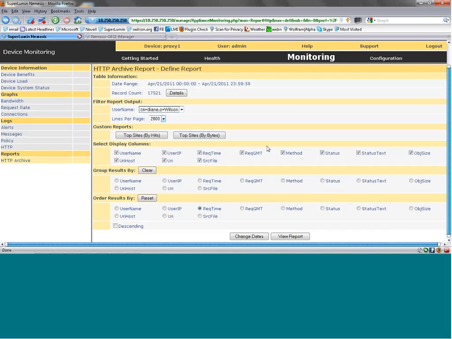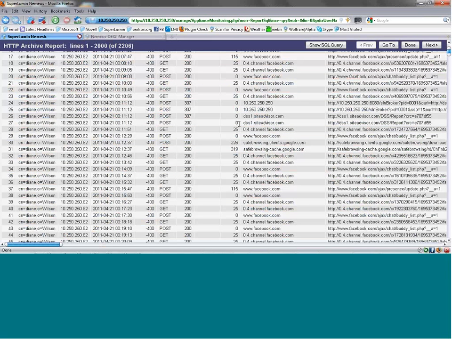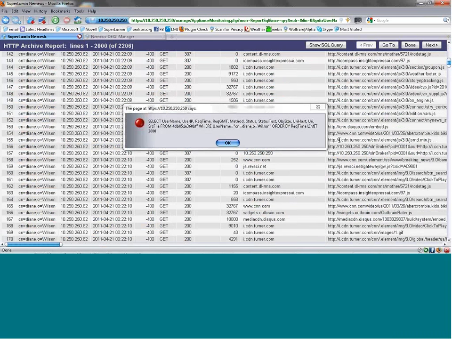That's obscuring a bit. So I can see the SQL query that was used to generate this particular report, and page through the report. This is the type of report that would be exportable to a file with the 2.2. Anything else? Yeah, I think we're about out of time.